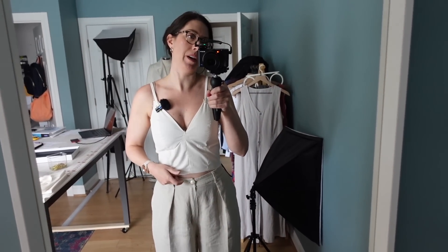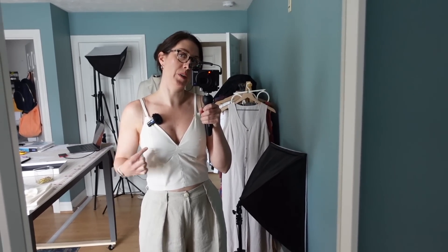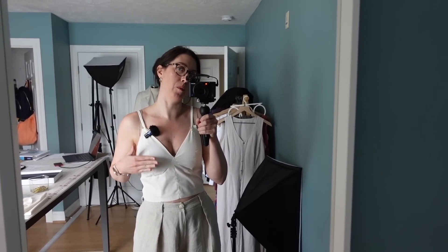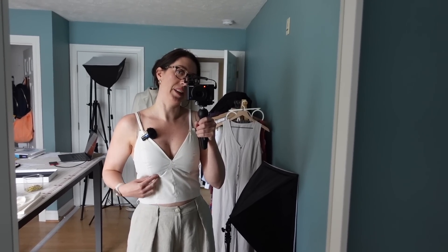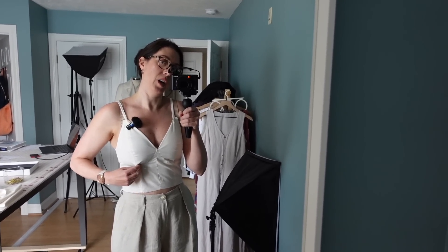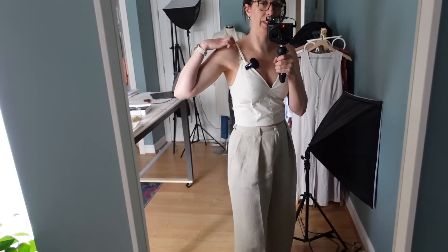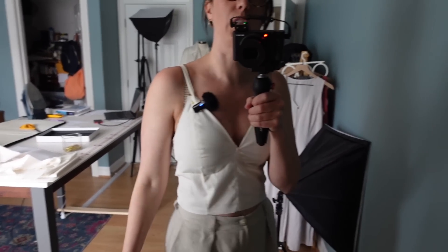Here's the first draft muslin, and it's close, but I do need to make a few adjustments. The first thing is it's really tight right across the bust apex, so I think I just need to release the seam allowance just a little bit to add more ease there. But up higher it's okay, and down below I actually need to take in the ease just a little bit more — make that curvature a little bit more curved on these pieces, and then also taper it back out. I also basted in a zipper to get this on and off because I didn't want to pull with the shirring on the back bodice.